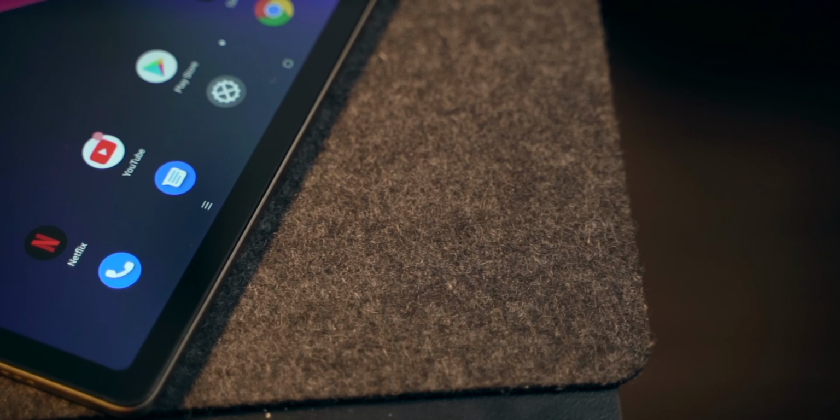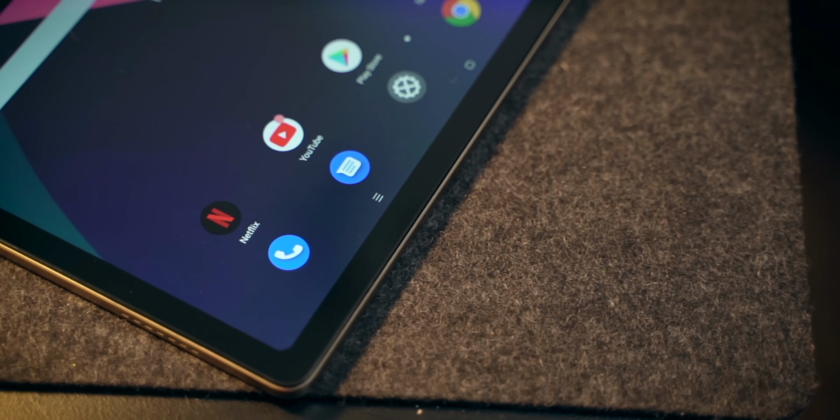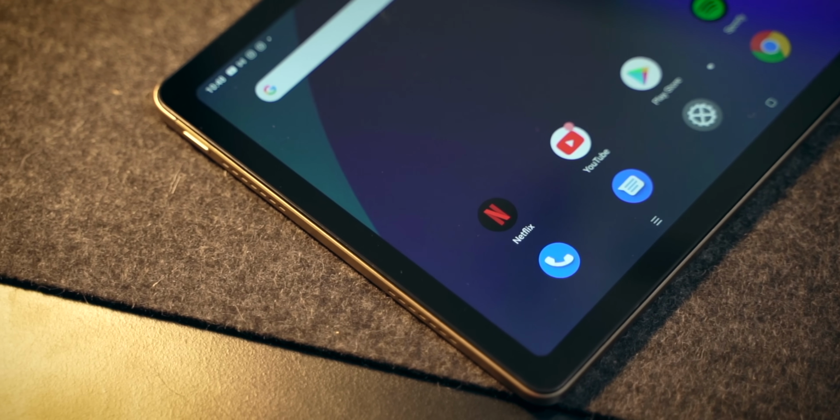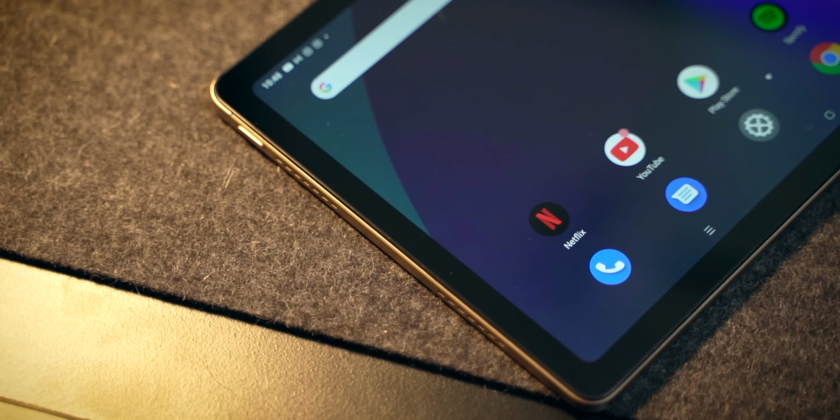The performance of this tablet is excellent for normal stuff. Normal day-to-day stuff like checking your email, watching something on YouTube, browsing through the internet or editing some photos on Lightroom. For all these applications, the MediaTek Helio G80 is a very good processor. But I cannot say the same for gaming.